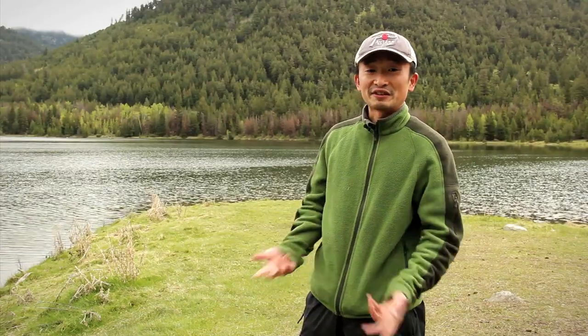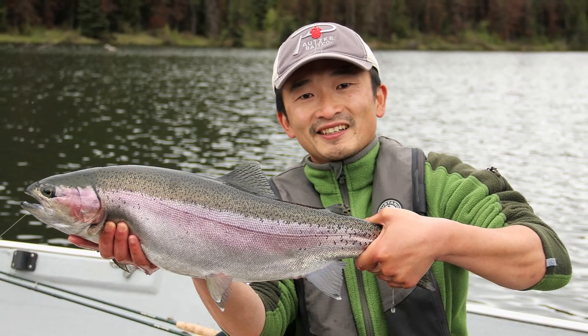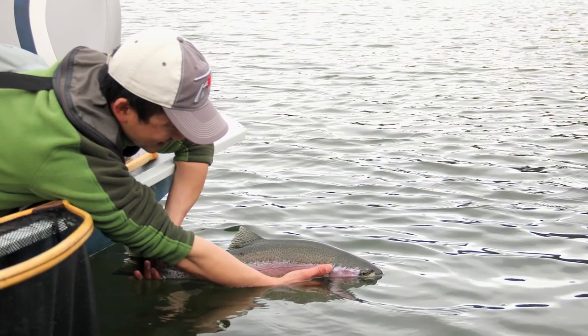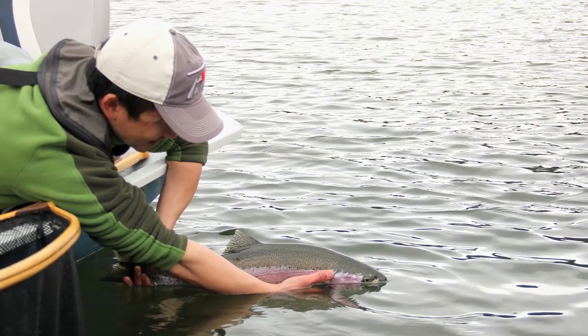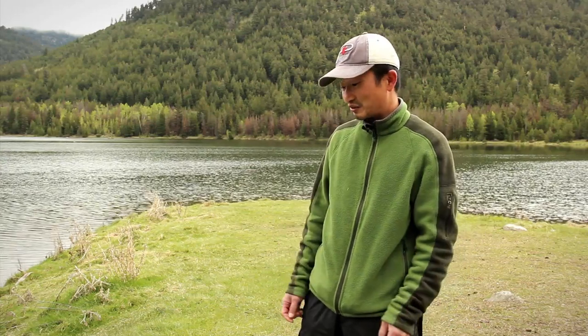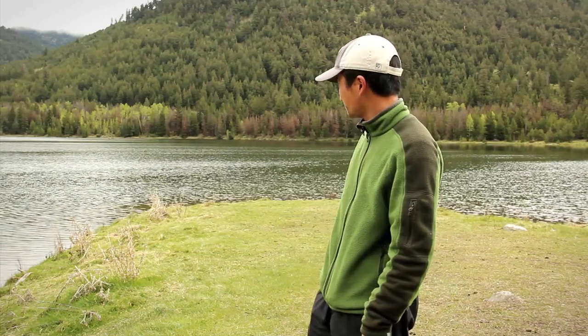This is actually our last day of the trip — we've been here for two days now. Yesterday I actually caught my biggest trout ever in lake fishing. We weighed it with the net — it was about seven pounds, the net itself is just over one pound, so the fish was around six pounds. That fish was just really big, I was really excited. We're having a late start, it's about 11 o'clock now. Usually I'm not a morning person — my friends are already out there and have been fishing for a couple of hours.